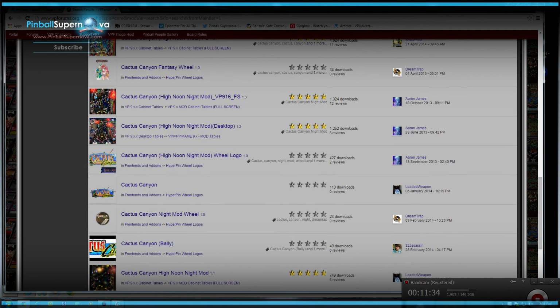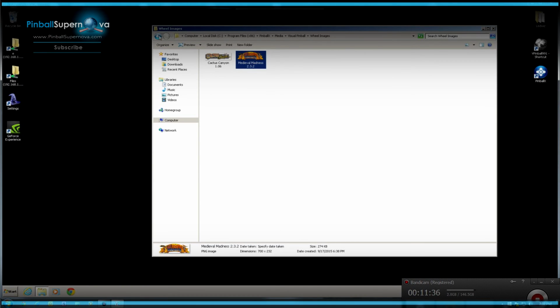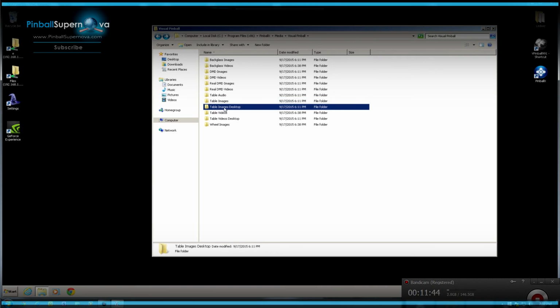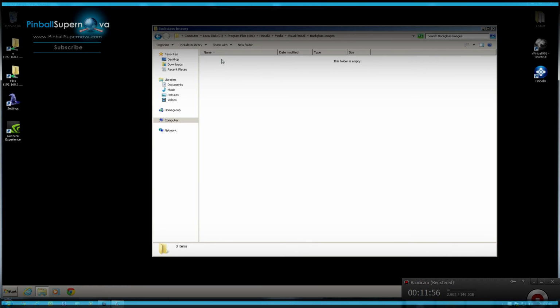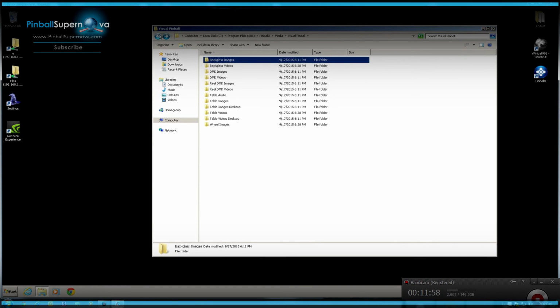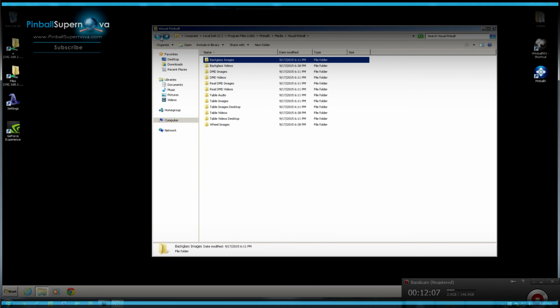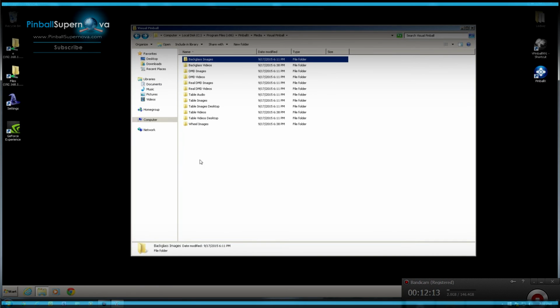Now if there's no video that's out there for your table, then you would download an image and put that in table images, DMD images, or Backlash images. So if there's no Backlash video in your preview mode, when your tables are sitting here and you're going through your tables, then you would grab an image and put it in your Backlash images. And again, it needs to be the same exact name as it is in your table folder for the corresponding pinball machine. So that's how you would set up Pinball X.